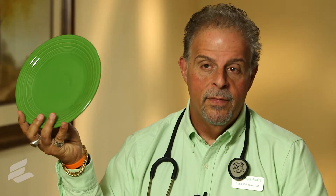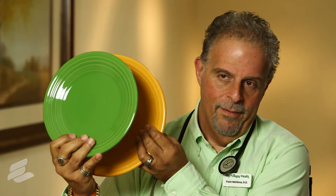Now let's talk about a thing called the 9-inch plate. This is the size of plate that we should be eating our meals on. If you look at the American Diabetics Association, they recommend a 9-inch plate size. So if you have your grandmother's heirloom china, pull out a plate and look at the size of that plate in conjunction with the dinner plates you're using at your own house — you're going to see a big difference. This was the size of your grandmother's china, and this is the size that we should be eating our dinners on.